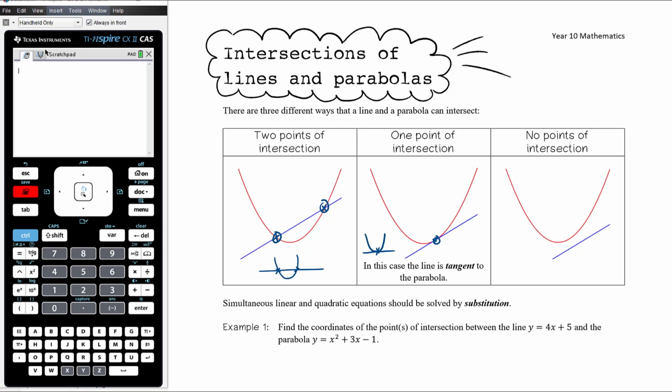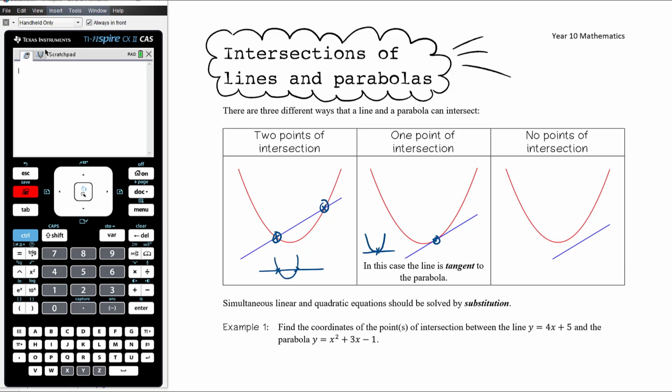It's also possible to have no points of intersection between a line and a parabola, and that's where the line could sit completely below, or completely above the parabola. So obviously if we had a sad parabola, we could have a line that passes completely above it and they never intersect at all. And again, we see this happening in the context of x-intercepts when the parabola sits completely above the x-axis or when it sits completely below the x-axis. So there's three possibilities. We could get 2 points of intersection, 1 point of intersection, and that is when the line is tangent to the parabola, or no points of intersection.